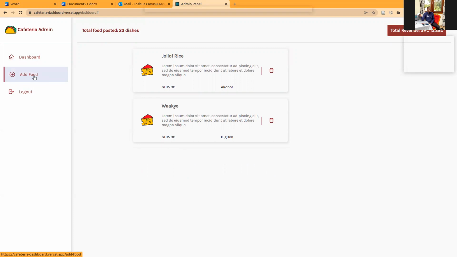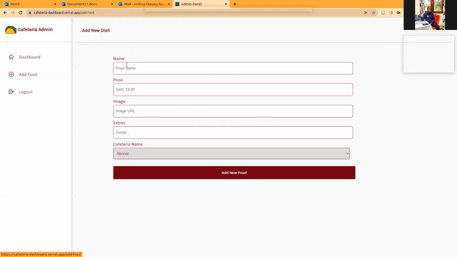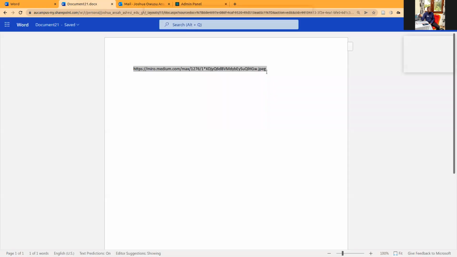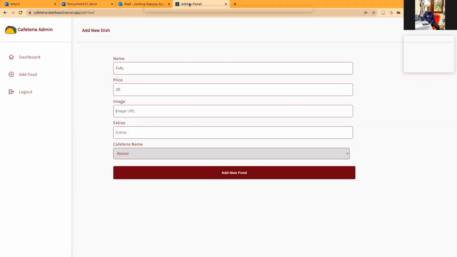So I click on add. This time around, I should be very fast. Fufu is 20 cedis. Then the image URL. This is the image URL. Let me copy it again. Let me come here and paste the image URL.